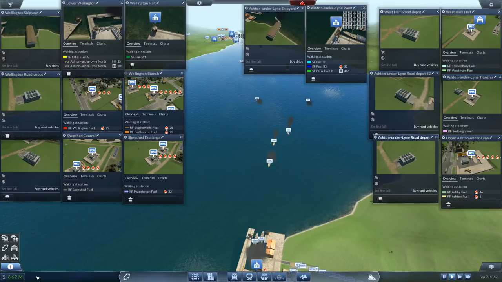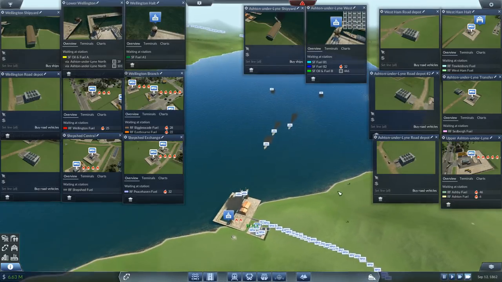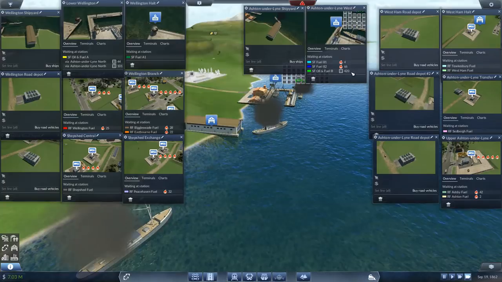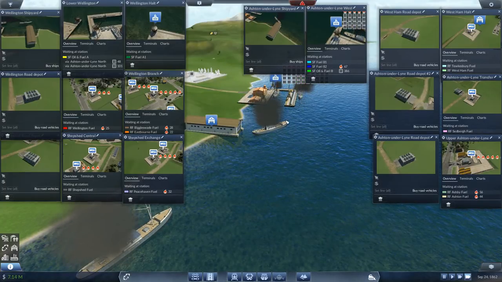How are we doing? We're at 6.6. I probably want a little bit more cash, so let's crank this up. How are we doing over here? Next ship's come in. We're just keeping that below the 400 mark.